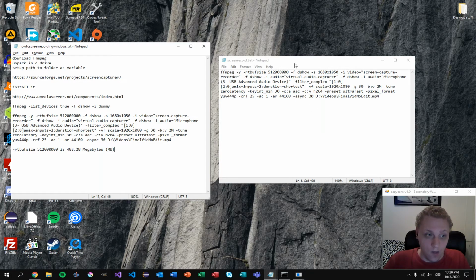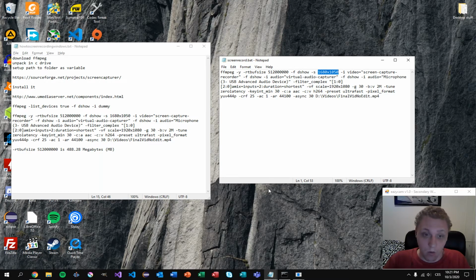Next we have these dshow -s -e and stuff. So let me explain. This sets a format. The format is dshow, which is like direct show, and this -s sets a size. This -s is applicable only for video inputs, which is the next section. So the -s defines the resolution. Here you have it put in the resolution of your native monitor.